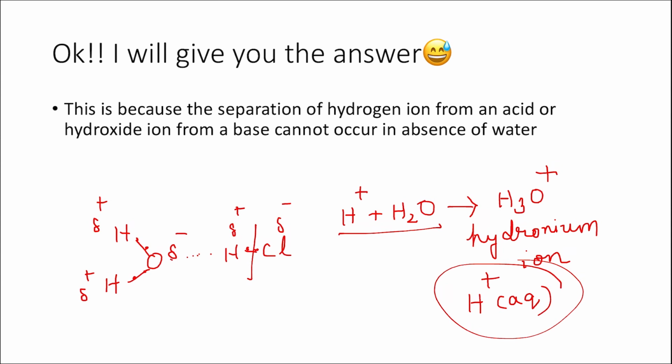But remember, the separation of H plus from acid has to take place for the acid to show its acidic nature. And the separation of H plus from an acid cannot take place in absence of water. It is because of this reason that acids will show their acidic nature only in the presence of water.